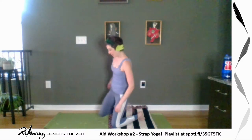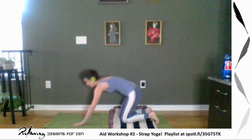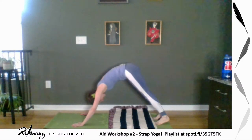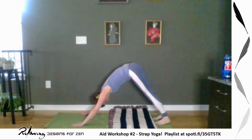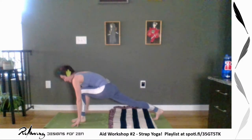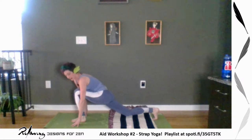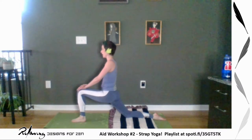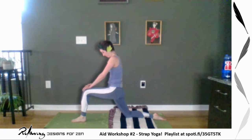All right, here we go. Forward into our other lunge. So we step back. We're gonna go into our dog again. Pushing back with the hips and heels. Breathe here. Then inhale, lift your leg, step through, and come into low lunge on the other side. Lowering your back knee should be the opposite foot. First, get comfortable in your low lunge here. Make any movements you need. Breathing.